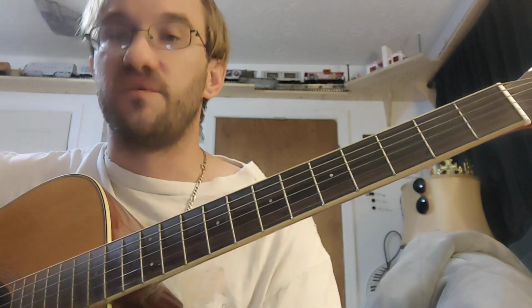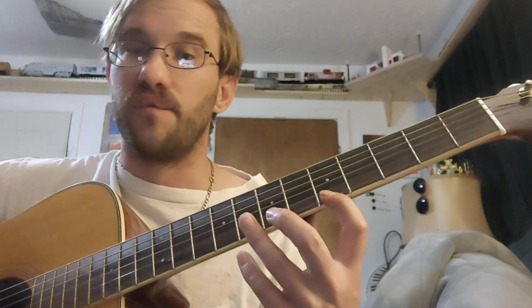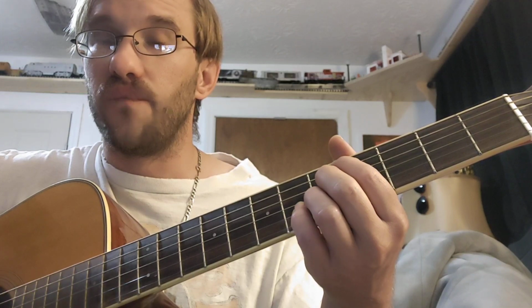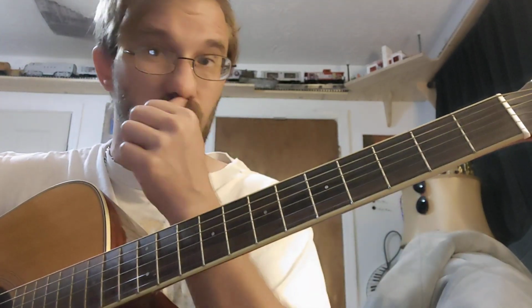Firmness but gracefulness. Keep practicing, training your hand. And I know that it may get boring. So, you can change it up if you want. If you get comfortable, you can do different things. But train your hand to know instinctively where the frets are and how to move them.